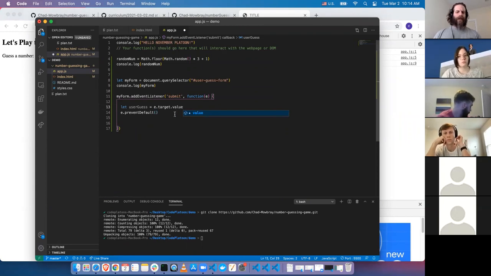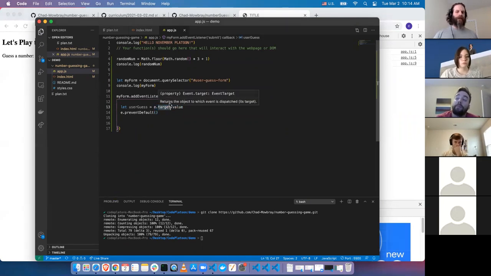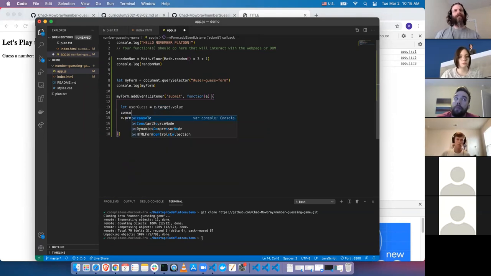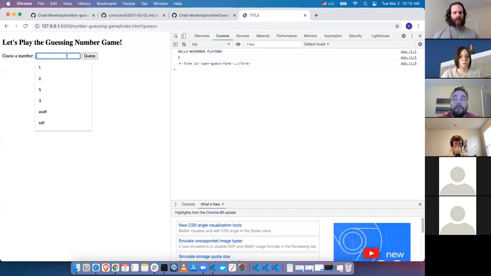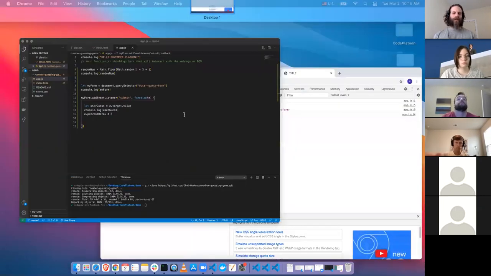You can try doing something like this. This is a standard thing. You might have to change this, but it's a standard thing: the target of the event, whatever this is, and then the value, which is what we care about. I think this is going to throw an error, but just to show you, this is a typical pattern. So this is undefined because it's not a single element.